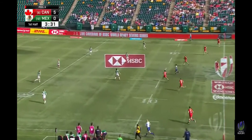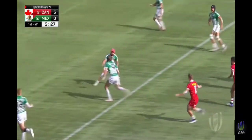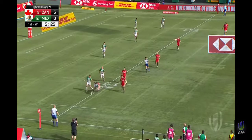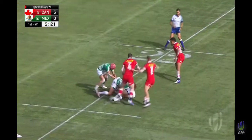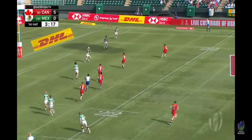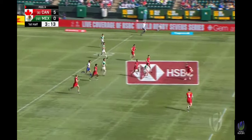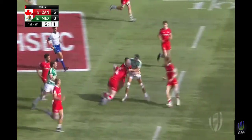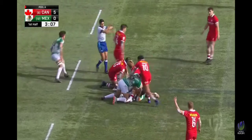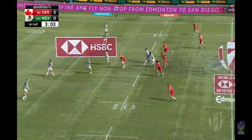So, Brenning Prevost sticks it high. The best kickoff team after Vancouver were Canada in retaining possession through Prevost's kicks and the chase. Mexico back in their own 22. Yeah, big hole in the middle. Canada two slid and got disconnected in the middle. They do regroup well. And Prevost gets over the ball, earns a penalty. Yeah, we talk a lot about Prevost's attack, but that's great defense, right over the ball.